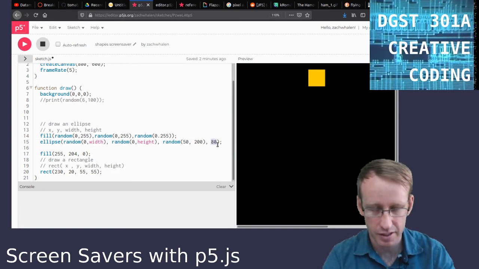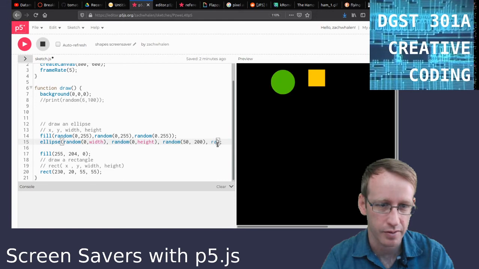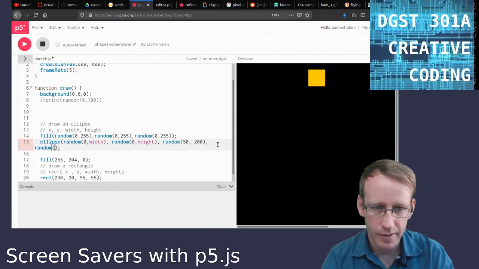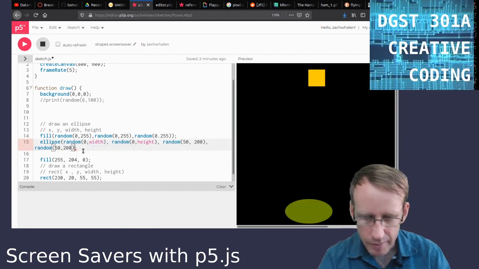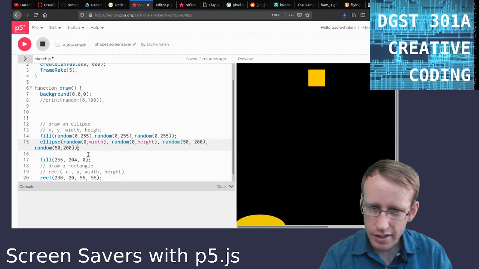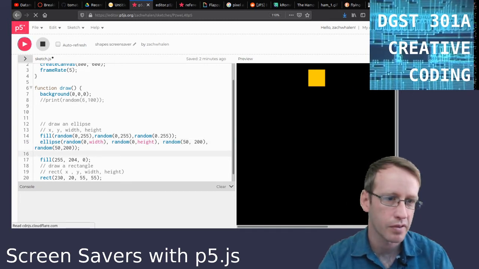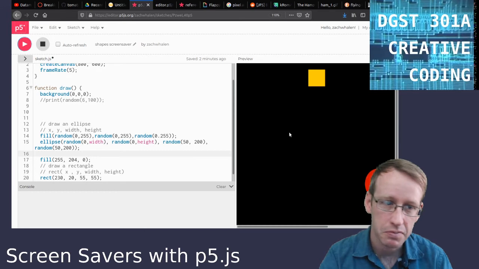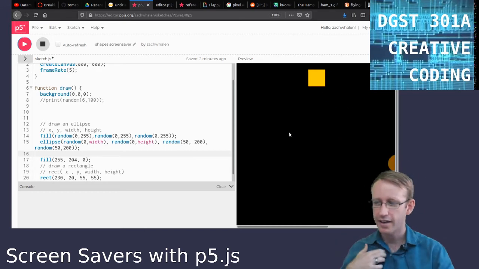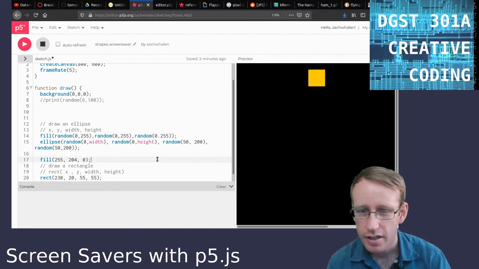But let's change it so that the height can. Let's make it so that height can change as well, right? So random. Let's do same set of options. So 50 to 200, and I gotta make sure I've got all my parentheses there. Yeah, the little red squiggly was alerting me to the fact that I might be missing one. So now it's plopping different shapes and colors of ovals around the screen every 5 frames. So not too bad. Okay, so we can certainly do the same thing with rectangles.